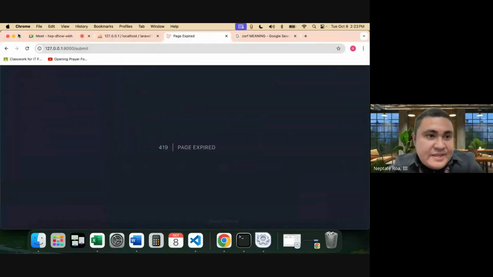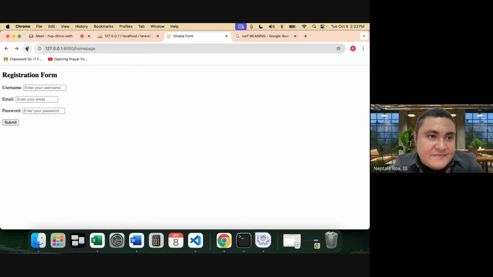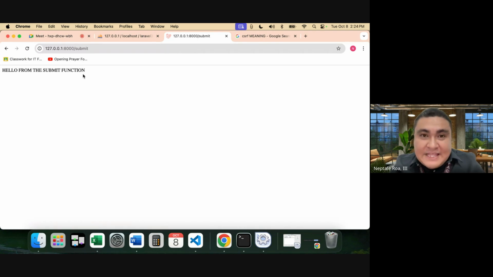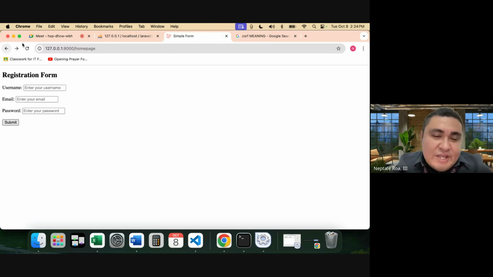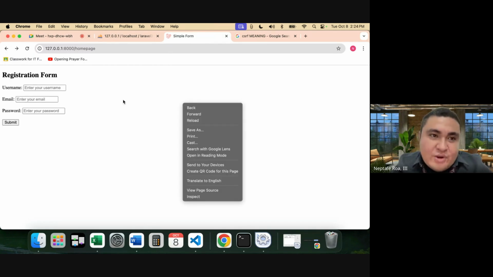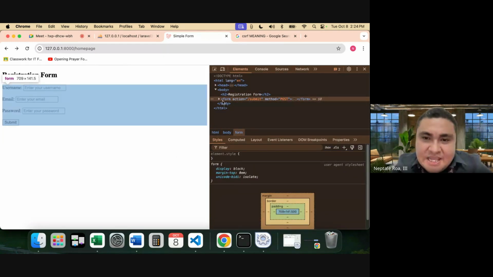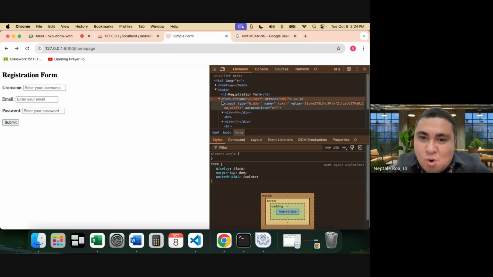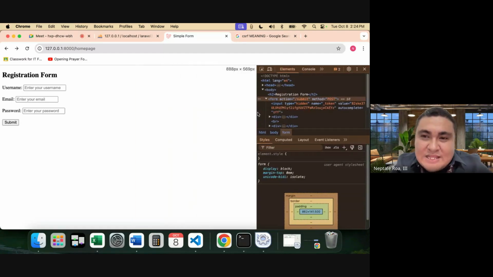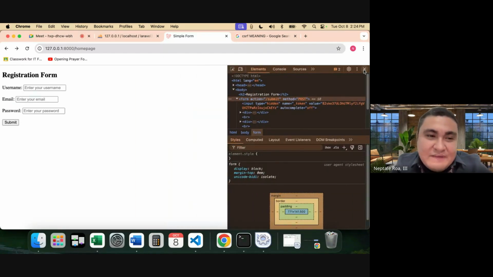If you run it again and submit, then inspect the element for homepage and open the form, there is a token value, di ba? And it's hashed. This is only a temporary solution because you are still doing some development.